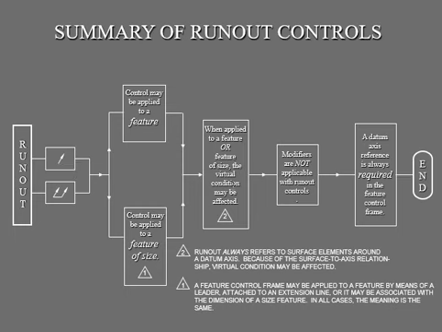So it's going to go that way, and your VC, which is your virtual condition, may be affected. In this case, your runout always refers to the surface elements around a datum axis, and because of the surface to axis relationship, your virtual condition can be affected. Then we move on to the modifiers, and modifiers are not applicable to runout controls. And of course, then we will look at our datum axis as we always do. Your datum axis reference is always required in the feature control frame. Modifier not applicable, you don't need it. Datum axis, you need it in order for this runout to work.